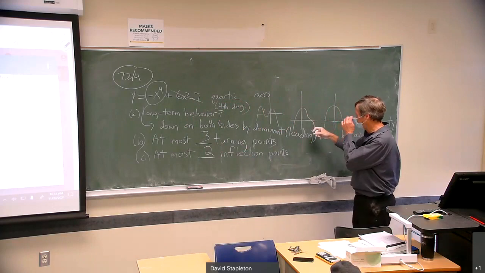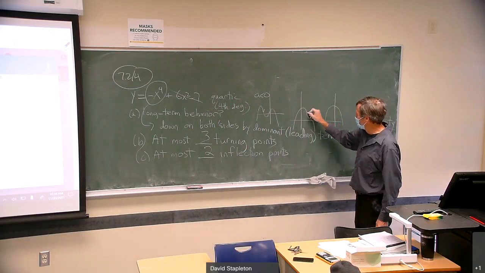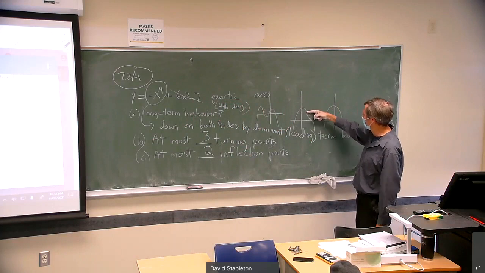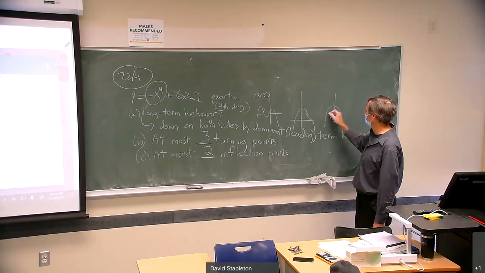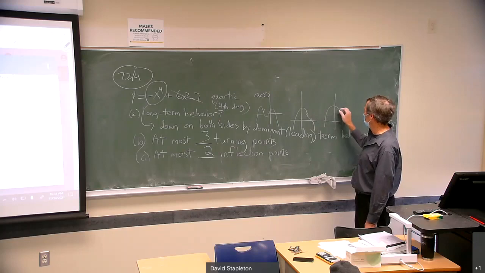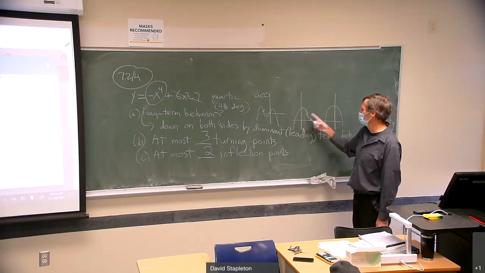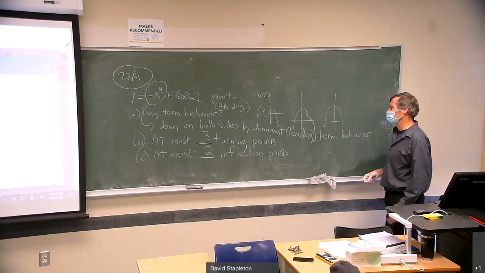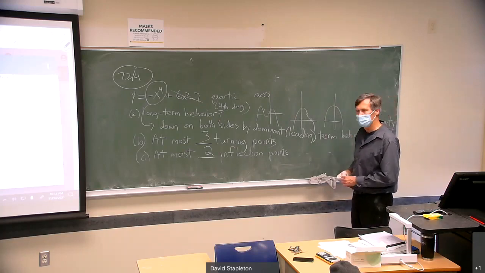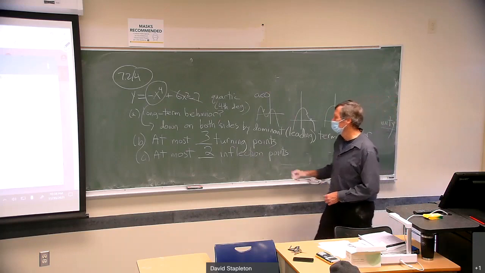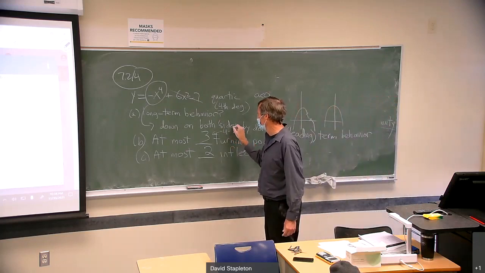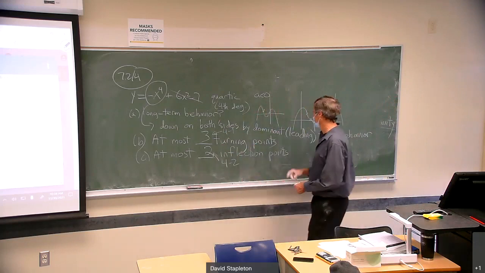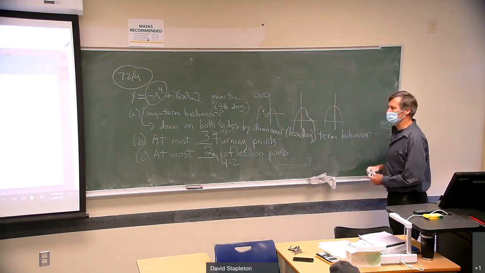This one has down to up to down, switches, right, concave up, concave down. So this one has 2, but this one has 0, so it can have 2 or 0 inflection points on a quartic. You can figure it out, but the most is always 2 less than the degree of the polynomial. That's how you can figure it out. So this one I compute by 4 minus 1. This one I compute by 4 minus 2 is the most. But as you can see in these graphs, sometimes some of the other lower numbers aren't possible.